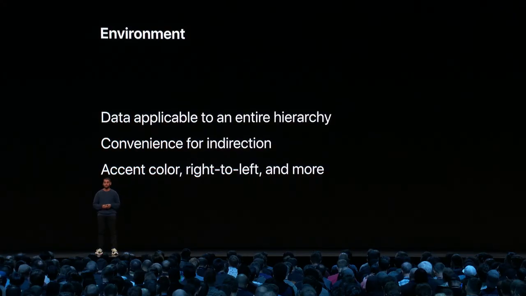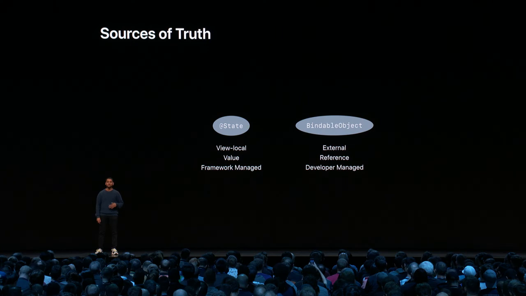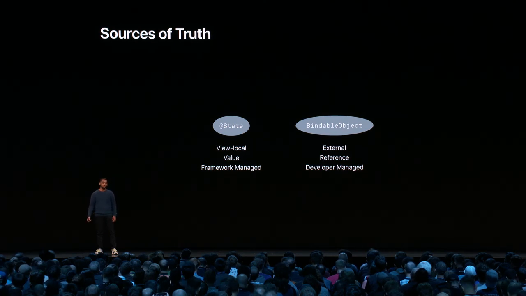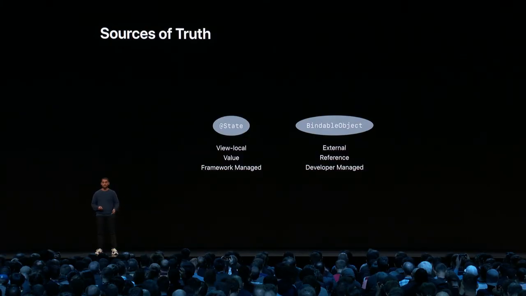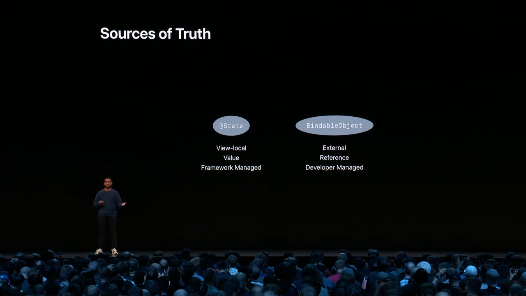So that's a quick tour through the powerful tools we have in SwiftUI for handling data. Next, I want to help you build some intuition for how to use the right tool and how they all fit together. One of the big themes here is that every piece of data has a single source of truth. And in SwiftUI, we really have two options for managing these sources of truth. First, we have state. State is great for data that's view local, a value type, and managed, allocated, and created by the framework. And bindable object is great for data that you control. It's great for representing external data to SwiftUI, such as an on-device database. This is storage that you manage, which makes it great for the model that you already have.